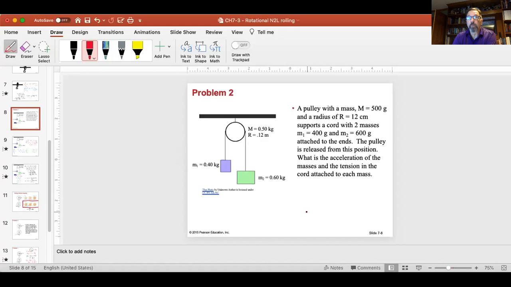Now because the pulley wheel has mass, as the heavier mass drops and the lighter mass goes up, which I'm hoping is what your instinct would tell you, the tension on either side of that pulley wheel is no longer the same. So you have to designate it with two separate symbols. If mass 2 is pulling downward on the right side, the tension on that side must be greater than the tension on the other side. You need a greater torque making the pulley wheel rotate clockwise than counterclockwise.